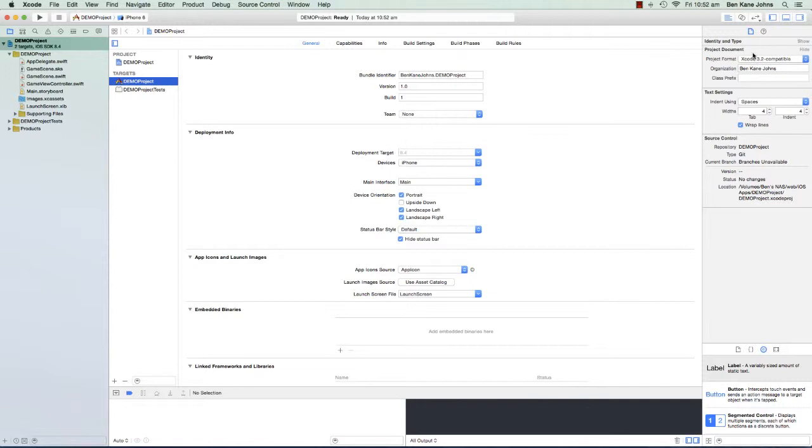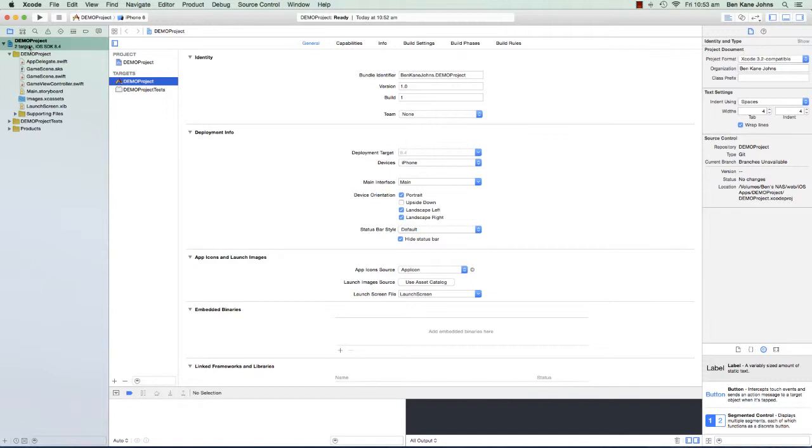Over to the right, we have a utilities panel, which shows attributes and settings for something that's selected in the game or the app. Down the bottom, this little black window is a console window. This is helpful for printing out information to a screen rather than having it come out onto the device when it's running. In the center displays the main part of the Xcode environment.